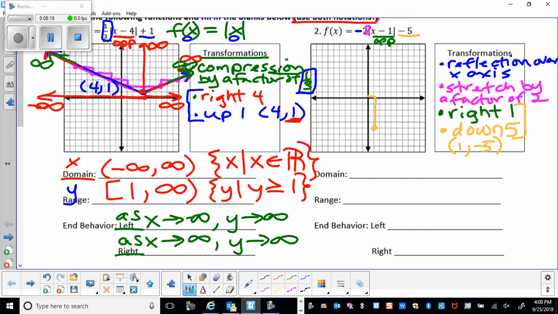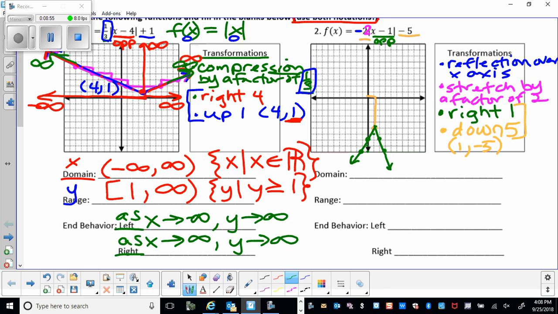All right? And since it is a reflection, it's going to be negative. I've got a negative slope, negative 2. So I'm going to go down 2 and then over 1. Down 2, over 1. So that's that left side. Over here, I go down 2, over 1, down 2, over 1. So see how it's kind of skinnier? So that's a stretch of my factor 2. And then the reflection is why it's upside down.